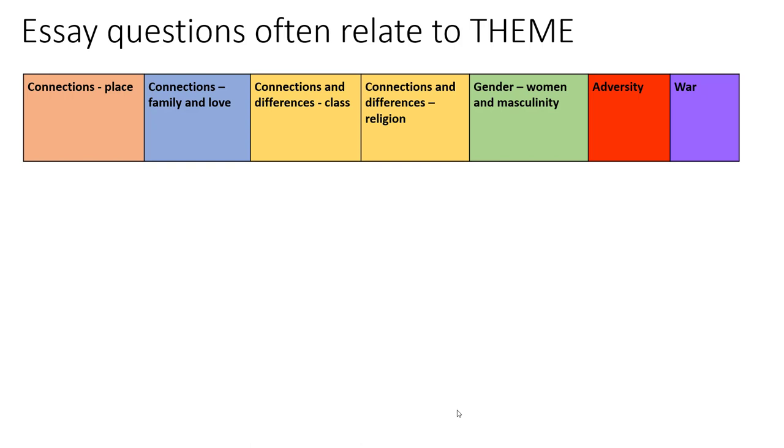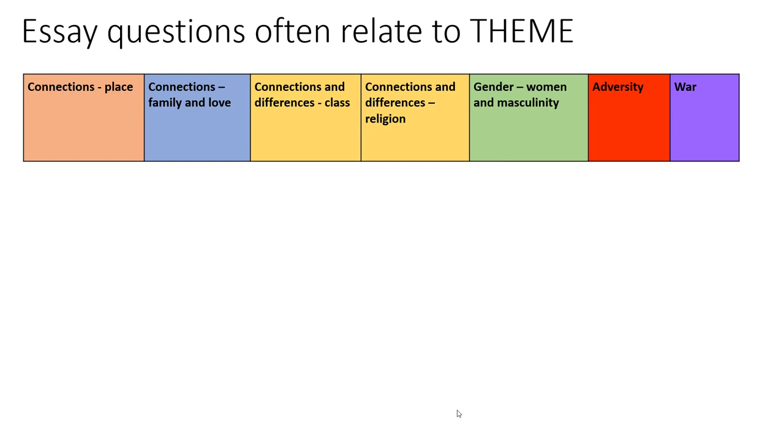Now, I've color-coded these for a specific reason. I think that there are many ways to look at themes in 9 days. And if you read different study guides, they give you different lists of themes, and that can be really confusing for students because they often think, well, which list is right? And there is no right list. What you've got to do is just come up with your own way of understanding the really big things that are going on in 9 days.